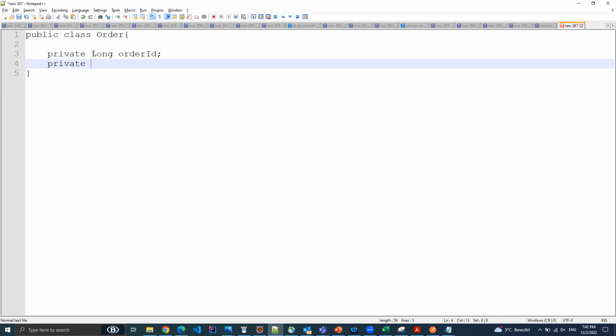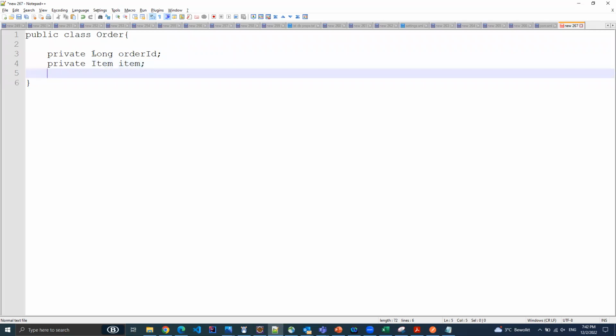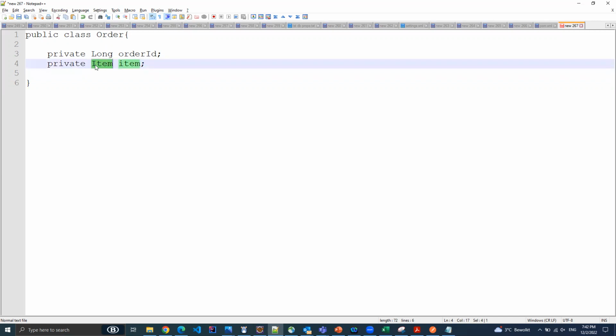Related to order, we can have items as well, right? So an order can contain multiple items. Now this item itself is a class, let's say. Or let me simplify it, now I will not confuse you. Let's say it's an item class.